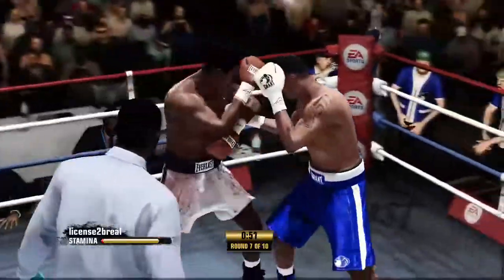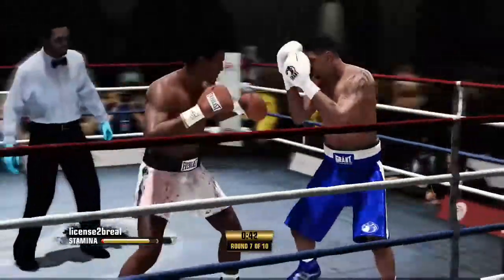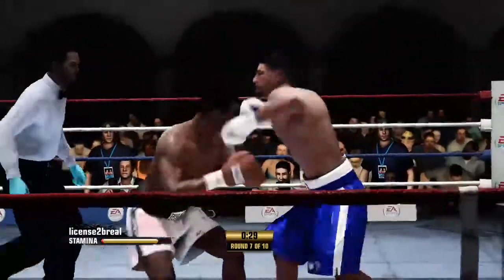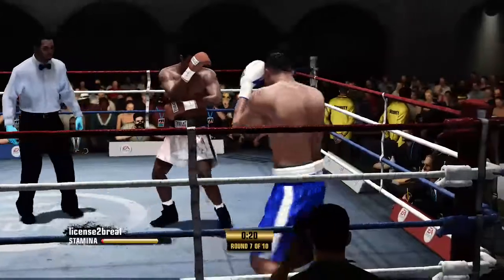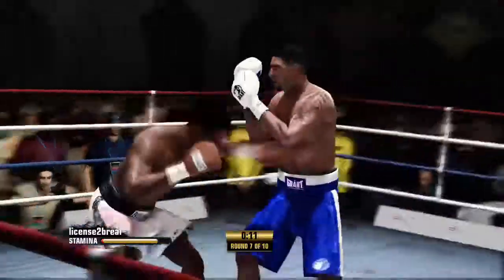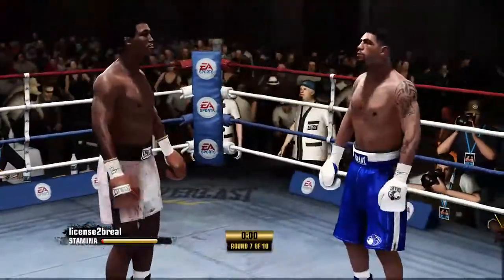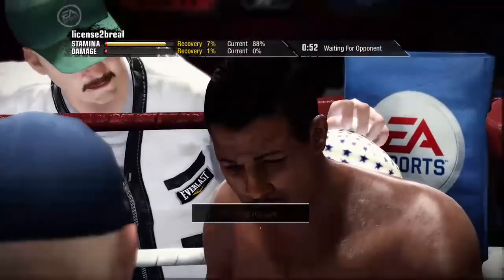Oh, and he's got something for him himself, and it's a left hand. Good combination by Winky Wright. Tucks those elbows in, blocks the body shot. Robinson's combination punching is working well here. And the bell rings, signifying the end of the round. Keep it up. Just keep it up. That's it now, all right?